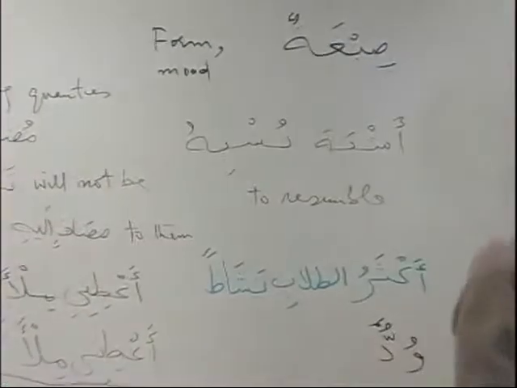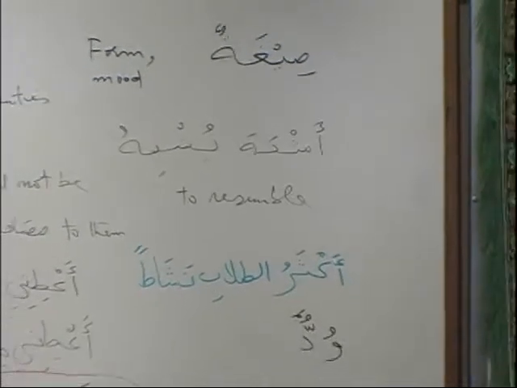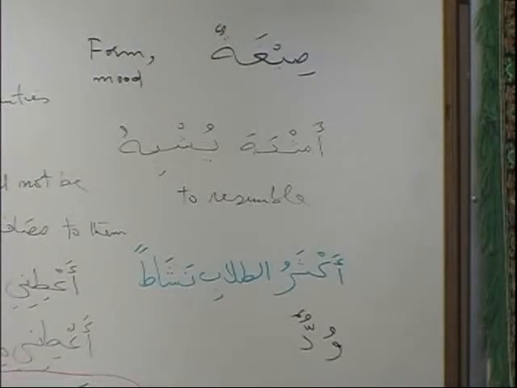Okay. Fi'l ta'ajjub has two forms, brothers and sisters. Ma af'alahu. Okay, brothers and sisters. Af'ala is the fi'l ta'ajjub. Wa af'il bihi. You've got to bring harf jarr bi when you use it as fi'l amr. Ma ajmala sayyarata. How beautiful the car is. Are you with me? How beautiful the car is. What a beautiful car. Okay. Or what can you say? The same thing. You want to say the same thing. Ajmil bi-sayyarati. Bi-sayyarati. That's it.